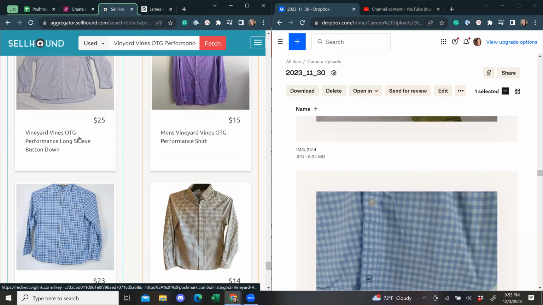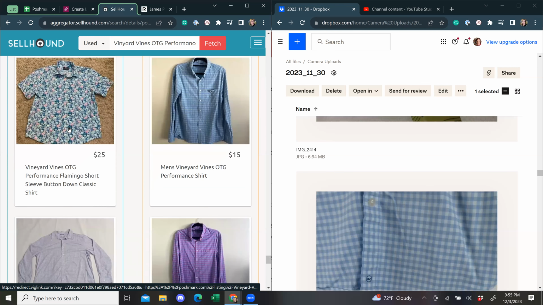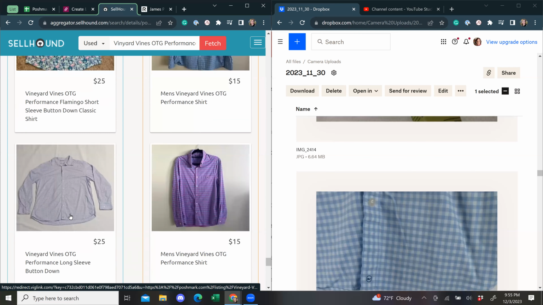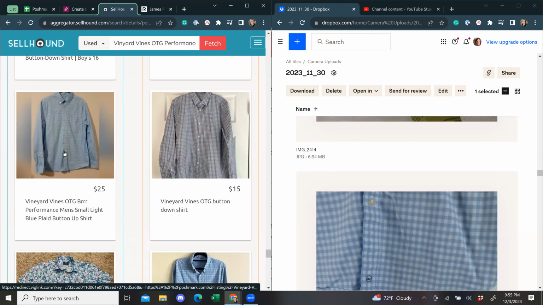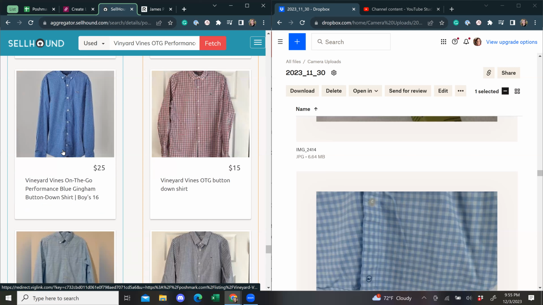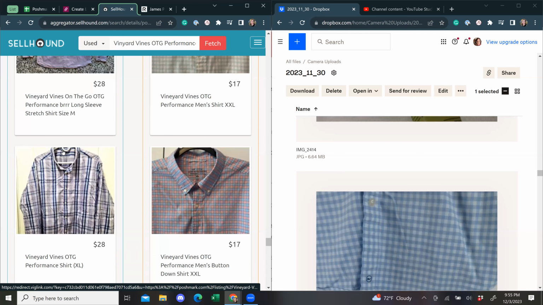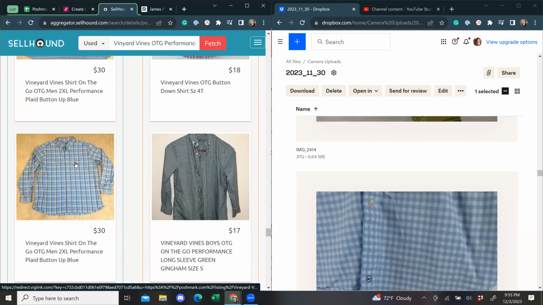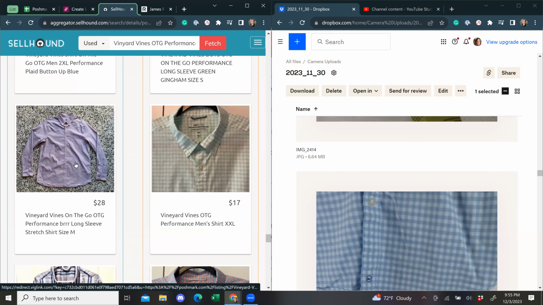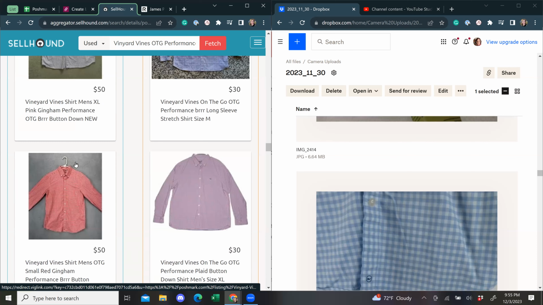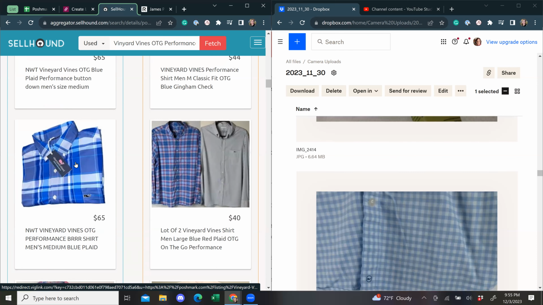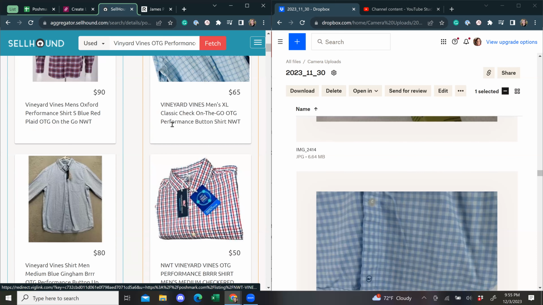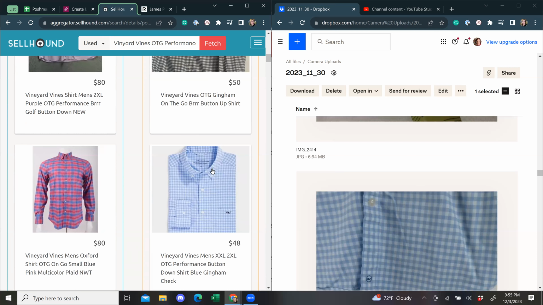This is a 2X. So we are seeing a few that should be these performance long sleeve button downs in the 20-25 range. So that means that there's a lot of these available for that price and people aren't snatching them up. So that leads me to think that my market price does need to be closer to 20-25 as opposed to some of these high 50s.